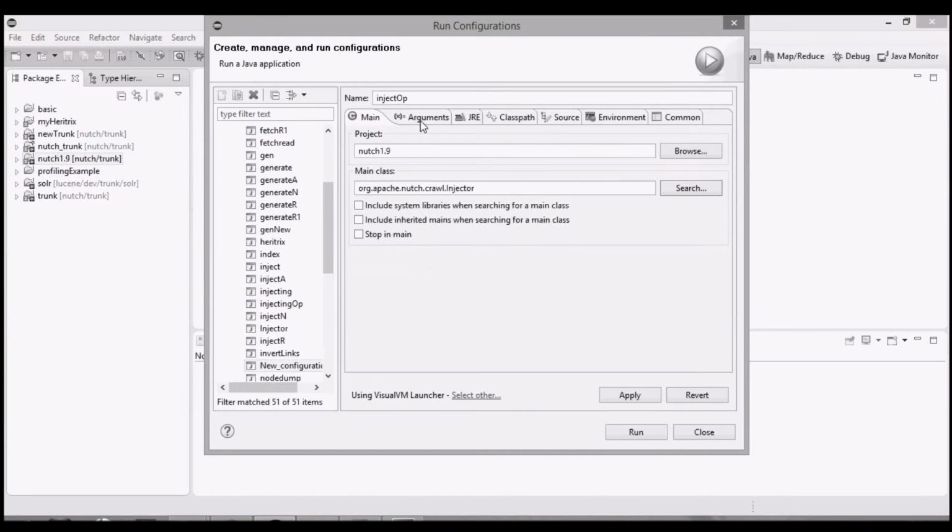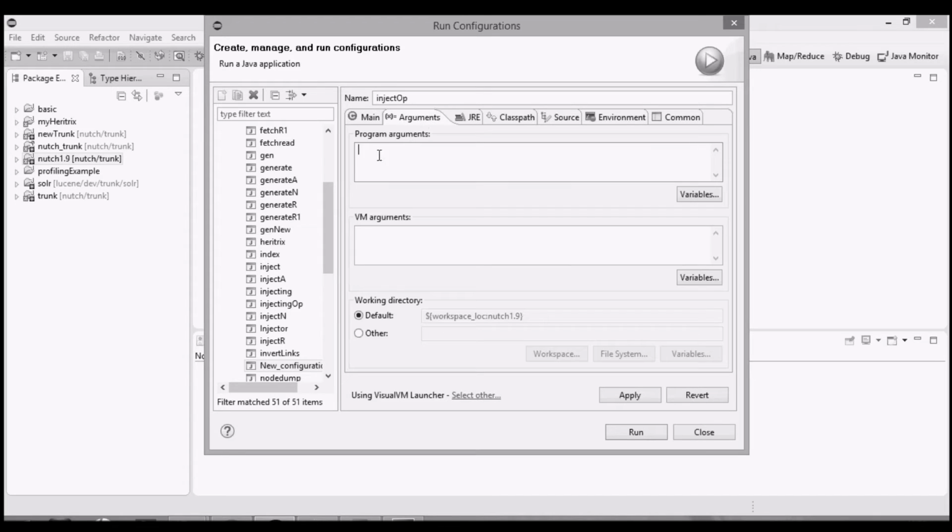OK. Now under arguments we have to give 2 arguments. First is the output argument and second is the input argument. Input argument, as we know, is urls/, that is the folder containing the seed list of URLs, and the first argument is the output folder, which we define as crawldb.